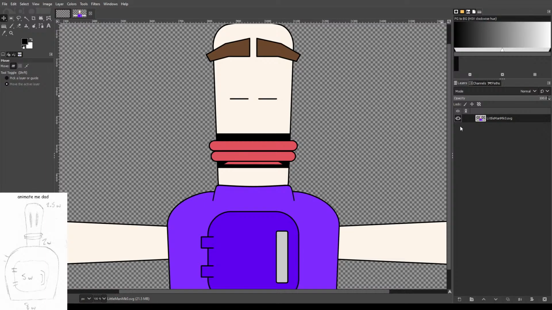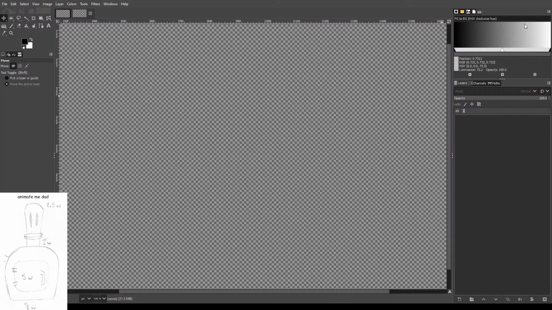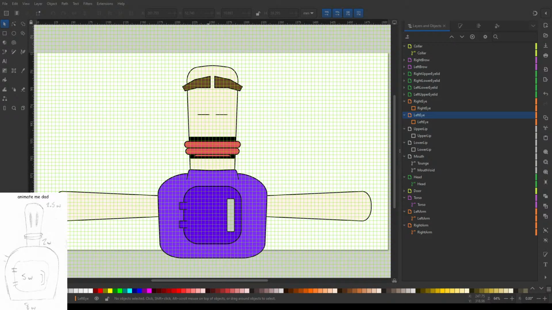Okay. So that means I gotta go back to Inkscape and try exporting it again. Batch export layers as a PNG. Sure.